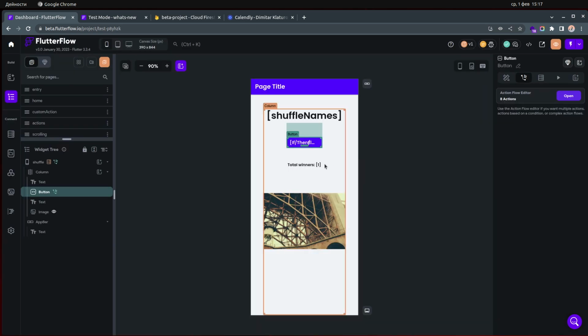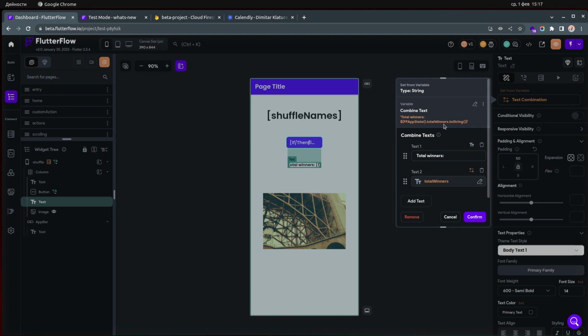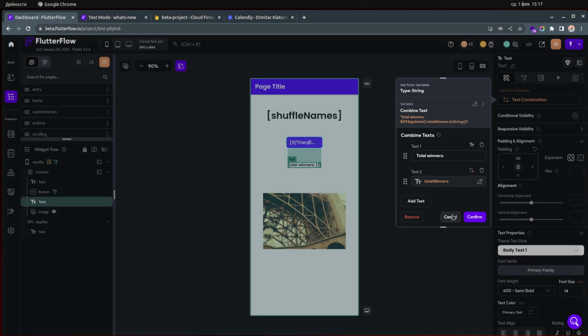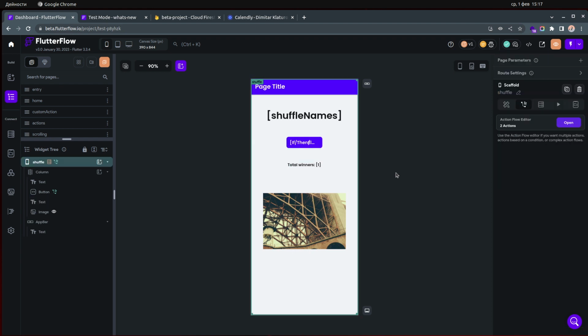And then here we have the text combination, and inside this combined text we only have total users, and then here this is the local state which says total winners. So this should update dynamically when you pick a new winner.